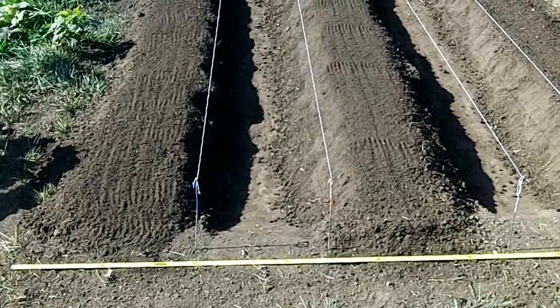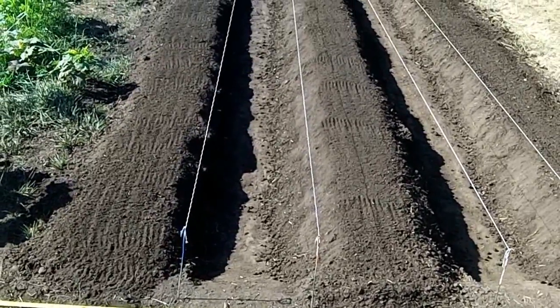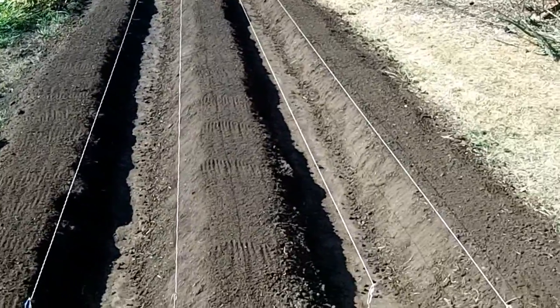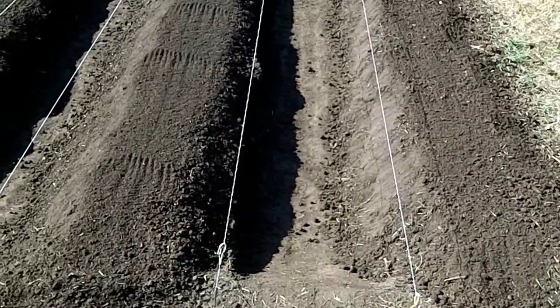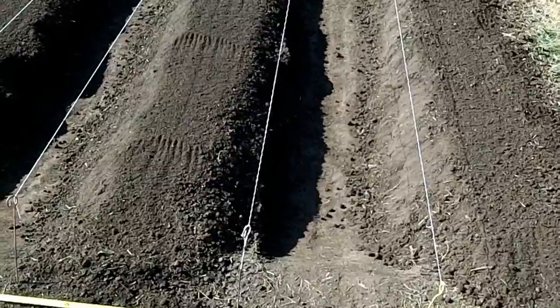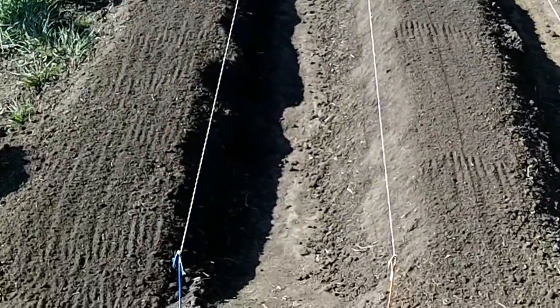Alright YouTubers, I'm back at my raised beds. Now I've kind of dressed up the beds a bit. I got them leveled off and raked out. And where I walk, the little areas where I walk, I cleaned them up pretty good. There's a few pieces of dirt in there, but that's alright, they'll get mashed down.